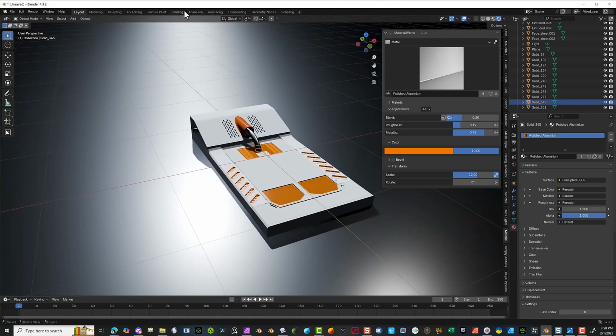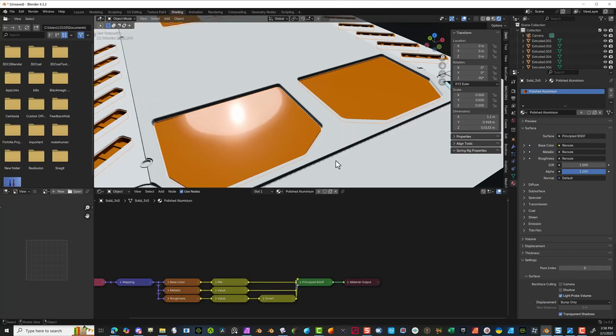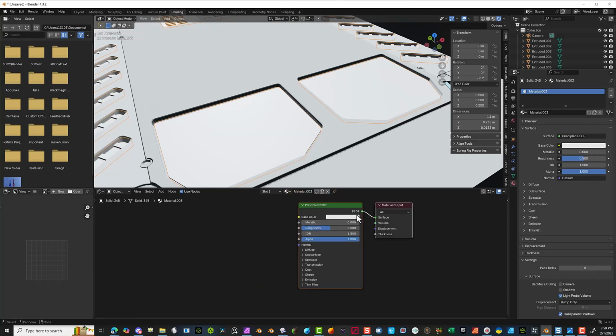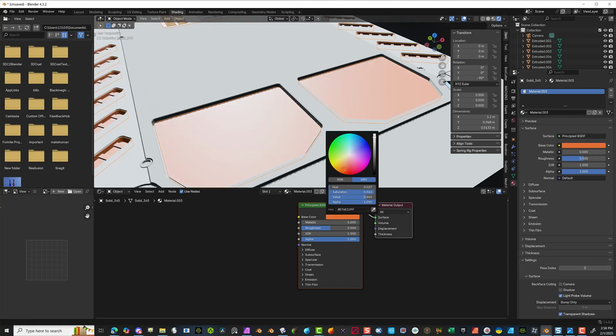Now, I might just make this into my own colors for now. I just think I might get a better orange. So again, you go back and forth, whatever you think is best. I'm just going to go ahead and get rid of this. I'm going to do a new. And in here, say if you don't have Material Works, this is another option. So you just go in here and add the colors that you want.